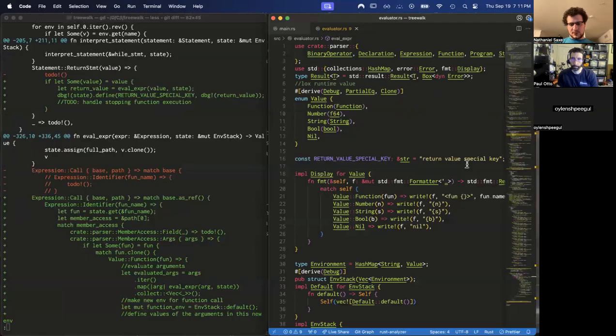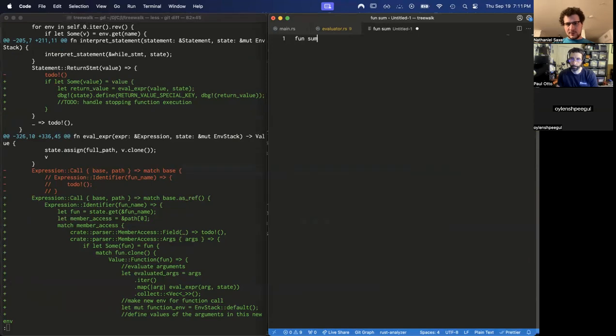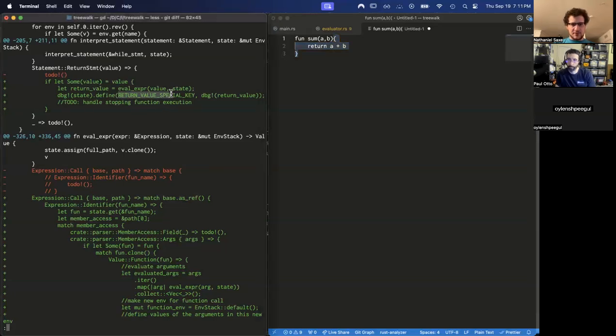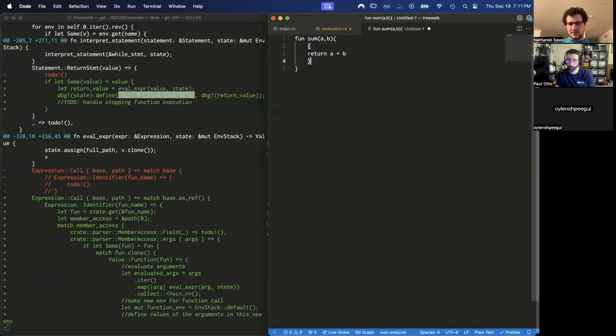So if your function looks like this, I forgot the full syntax, but it doesn't matter: A, B, and return A plus B. This return statement is at the top level scope of the function, which means that the return value will be populated in the right scope. But in order to break that, all you need to do is this. Now there's an inner scope. The return value gets populated in that scope. That scope gets popped, and then now the return value is not in the right place.